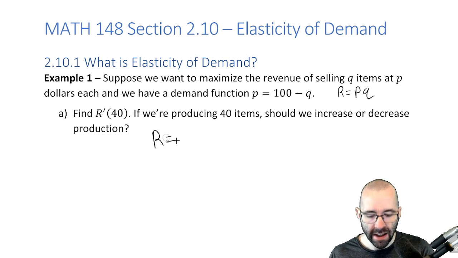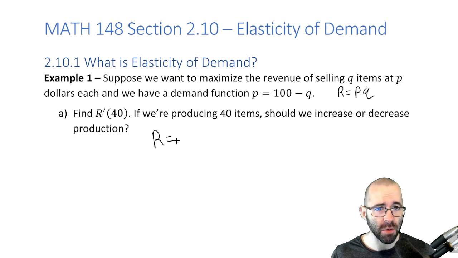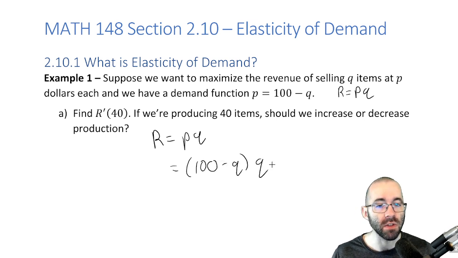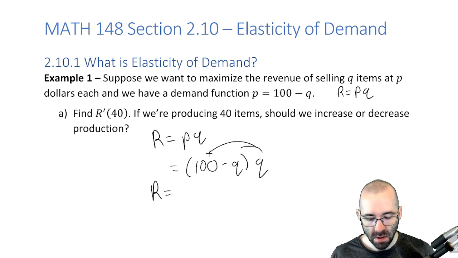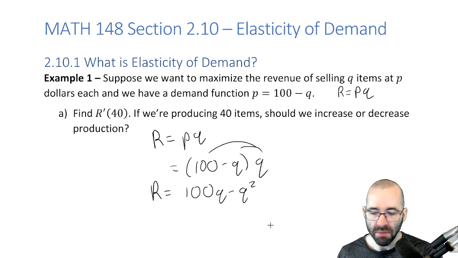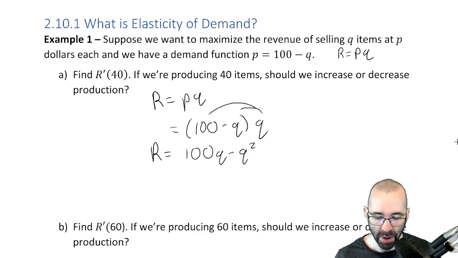So we are going to need that revenue function. Again, hopefully this is pretty comfortable right now. Revenue is P times Q. And what is P? P is 100 minus Q because of our demand function. So this is our revenue. And if we distribute, like we've done many, many times before, we should get our revenue function pretty easily. If this is uncomfortable for you or a little confusing, that's fine too. Just make sure to ask questions about it. But we've done this a few times by now.